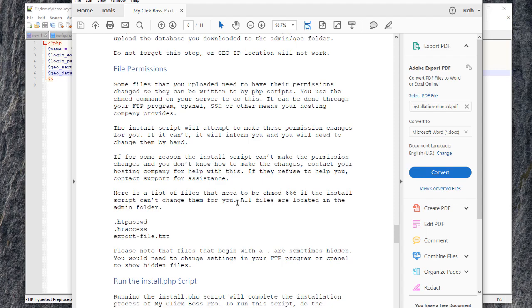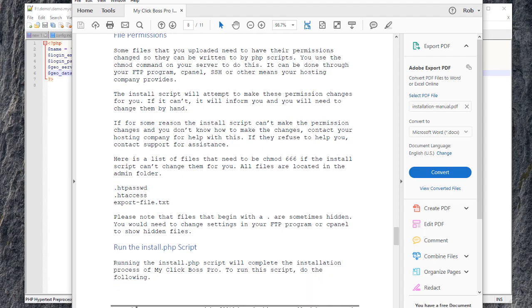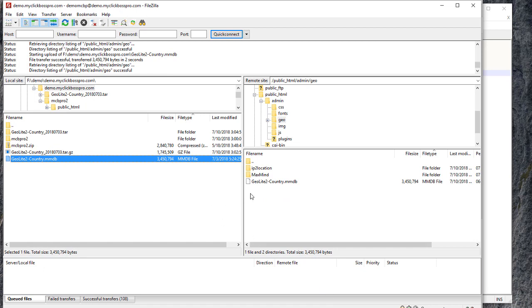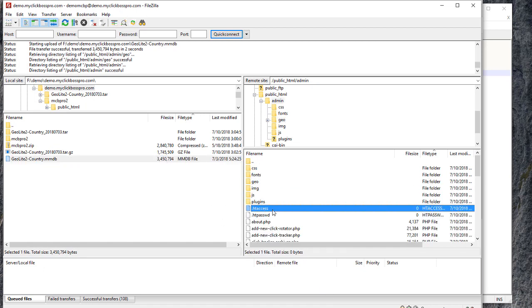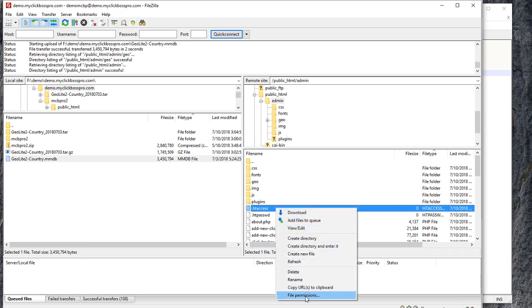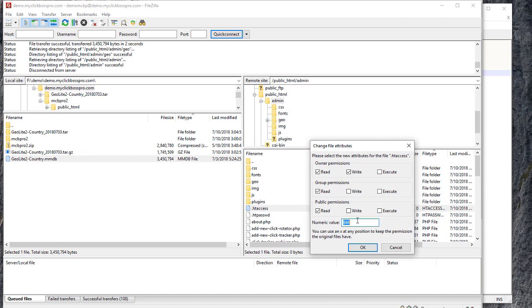Now we've got to set some file permissions. You can do this through your FTP program. We want to take the htaccess file, click on it, right click, and change the file permissions to 666.